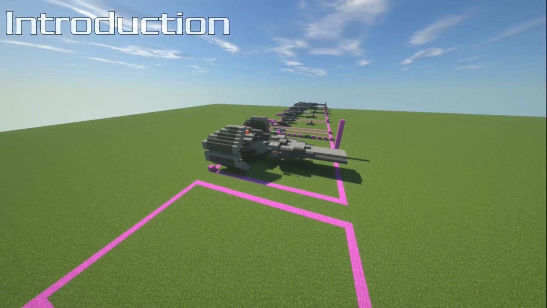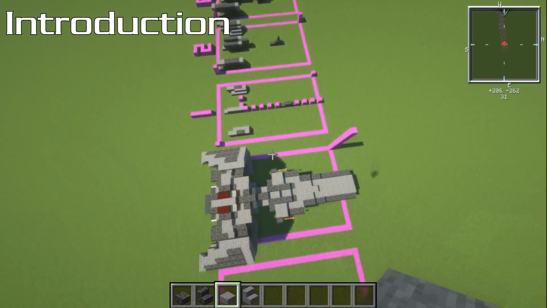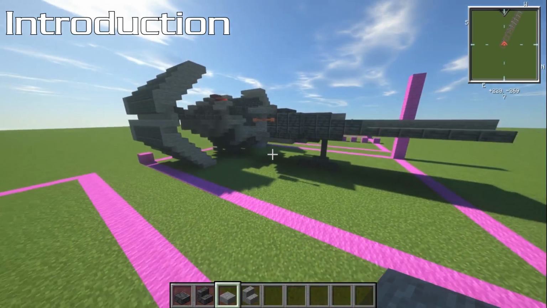Okay, so here we are on my flat tutorial world. We're going to be doing this one in layers, guys. It's just going to be a lot easier to do it bit by bit as we build it up. It's quite complex, and there's a lot of slabs and a lot of stairs going on with this one. So yeah, it's probably going to be a little bit of a long one.